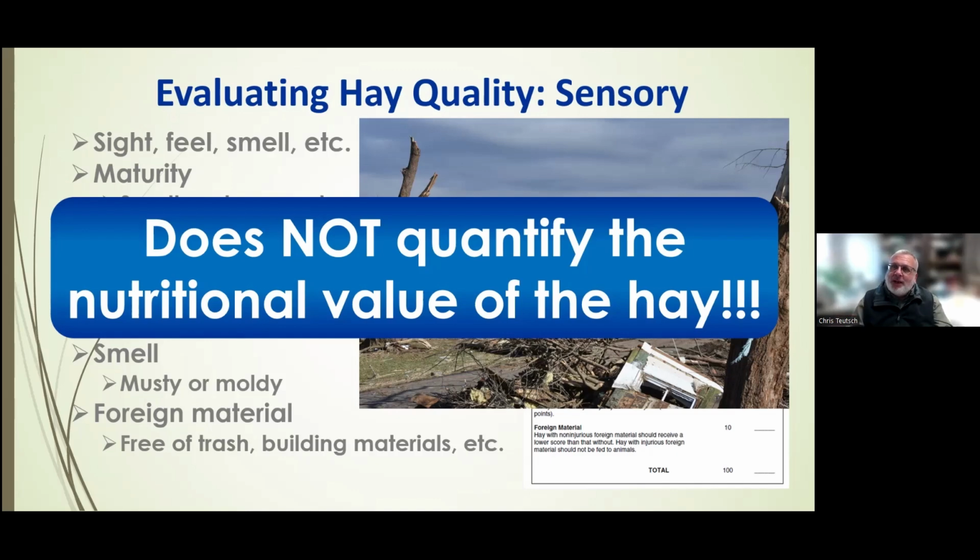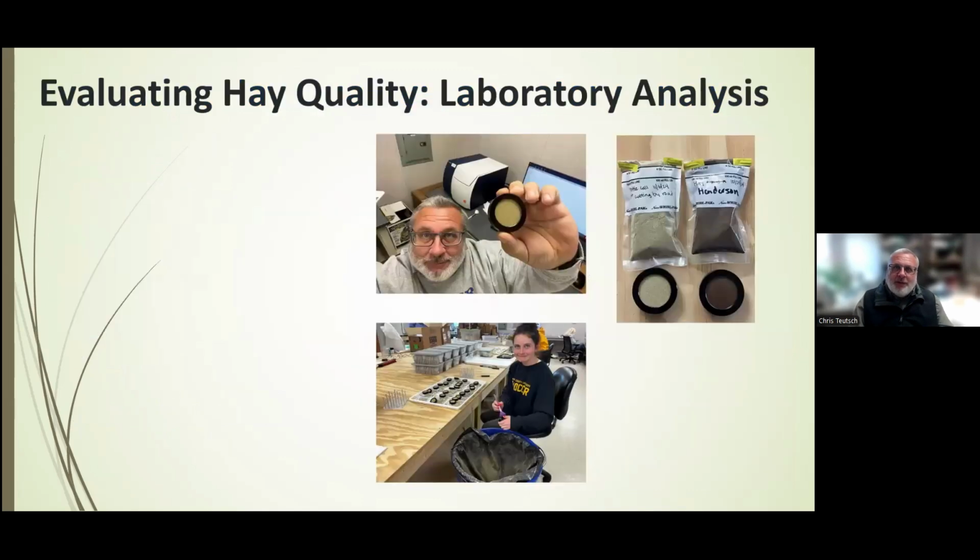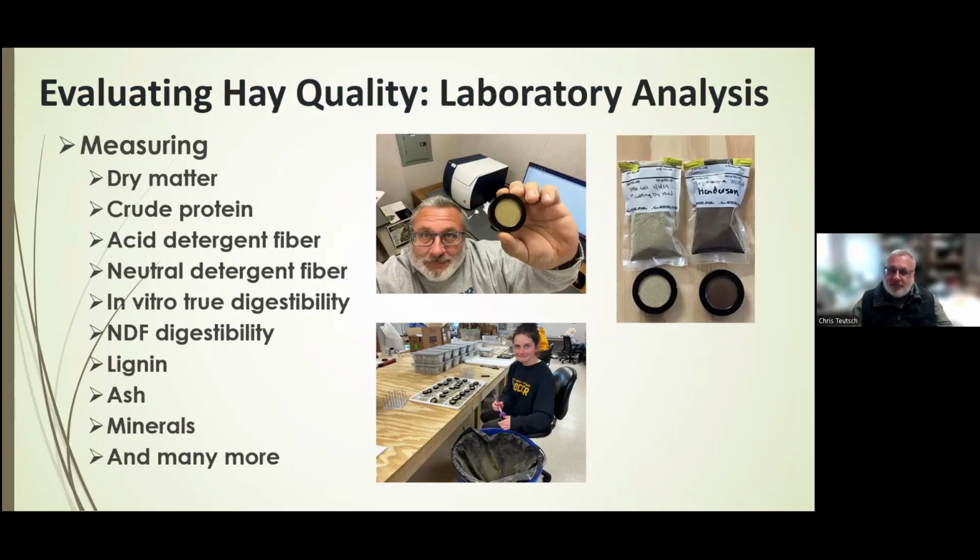So I can't use this type of analysis to say, yes, this hay is going to meet the nutritional requirements of the livestock that I'm feeding it to. And that's kind of where laboratory analysis comes in. This is usually what we recommend for people to do. It actually quantifies or measures different things in the hay. And then we can compare these to the nutritional requirements of the animal and say, yes, this hay is going to meet the nutritional requirements, or no, it's not. And I'll need to supplement it in order to keep my animals from losing weight during the winter months when she's lactating with a calf by her side.